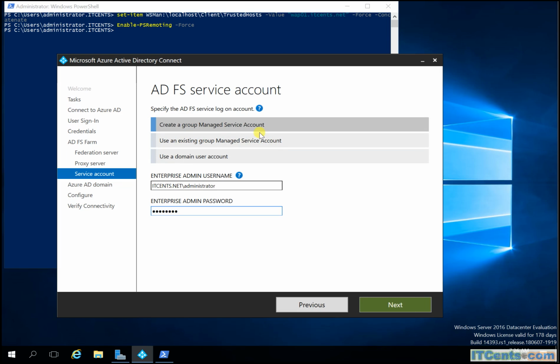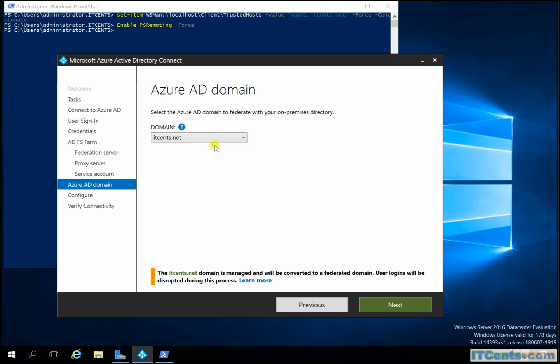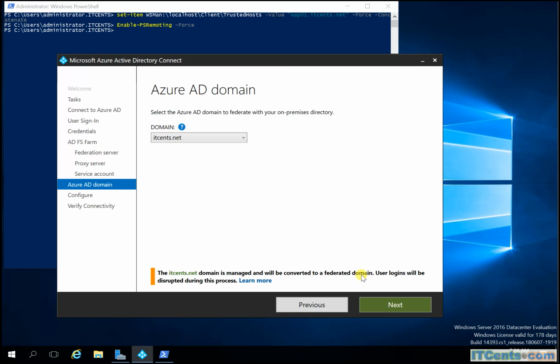That will create a group managed service account to manage Active Directory Federation services. Select the domain to federate, itsense.net, and it says itsense.net domain is managed and will be converted to a federated domain. User logins will be disrupted during this process.